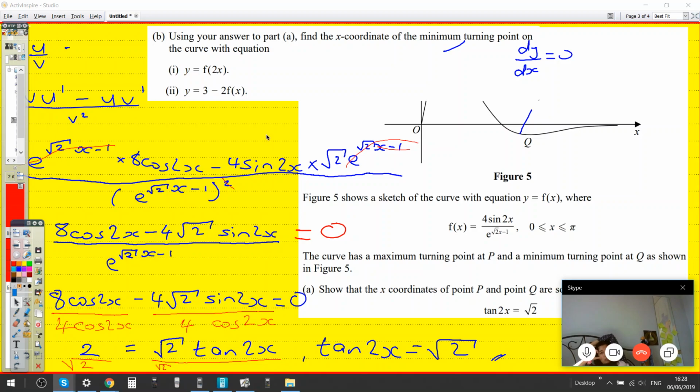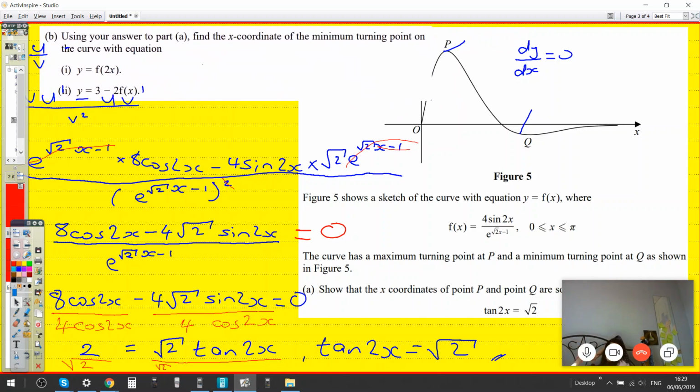And then the other one is 3 minus 2 outside of the bracket. I know minus means reflection, but it could also mean translation. So let's just do part 1 first. Can I put it in the calculator? Yes, you could. Okay, so all the x coordinates times by half, so divide by 2.